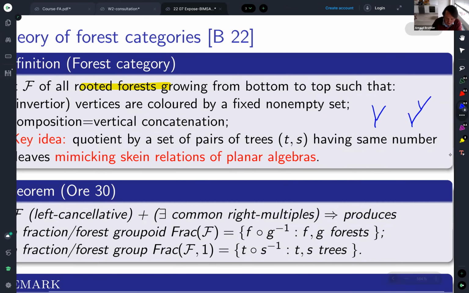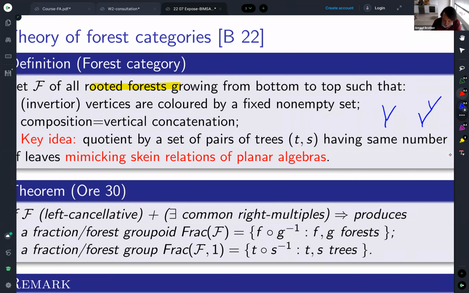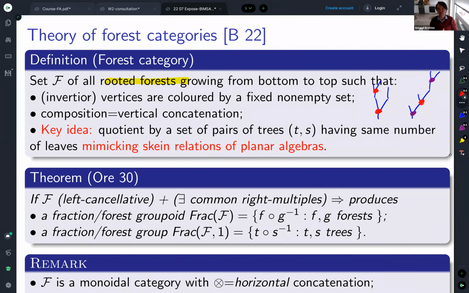Okay, so go from bottom to top. But now the novelty is that the vertices may be colored by different colors. Okay, so here I put one like that, here I put one like that. Okay, so I color them. I do not color the leaves, but I color these interior vertices if you want. Okay. Now the composition is just concatenate. Okay, so if I have a forest on top, I may add that if I wish. And they will have also some prescribed colors. Everything is colored, right? Now, this will give you a category, okay?